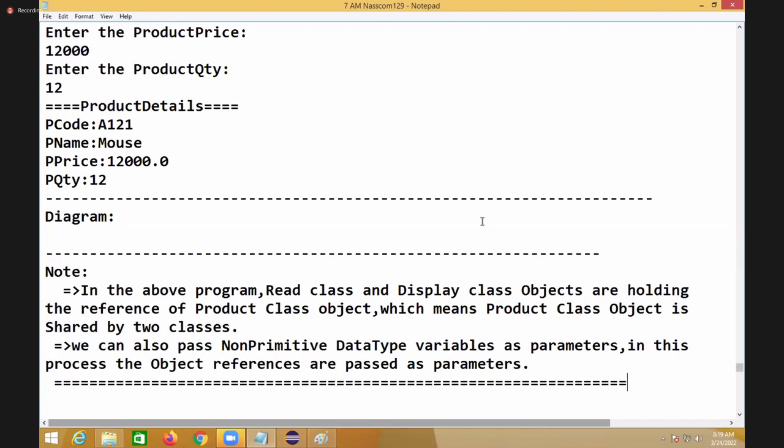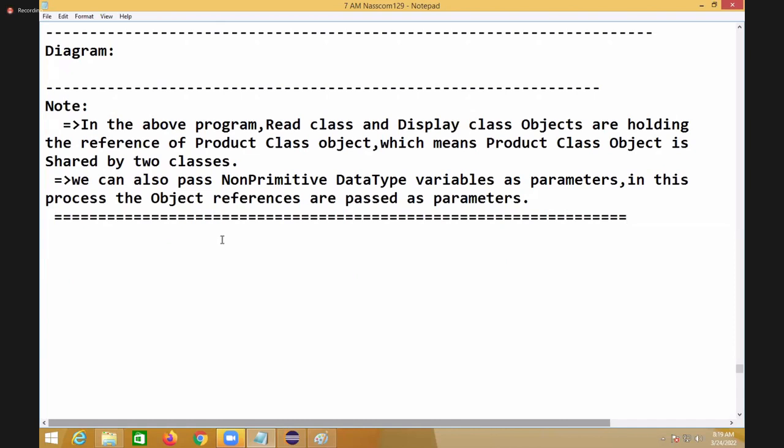That point you have to grasp it. Based on the small knowledge, take one small assignment and try it. Known assignment only: student class. With the same class, you link it and try it. Once read and display. No calculation, just read and display. Check whether you are able to link it.